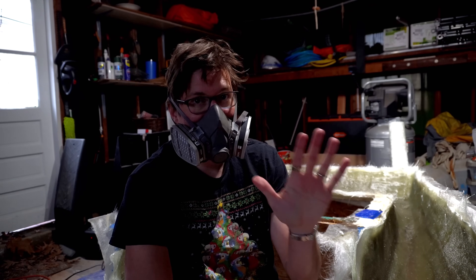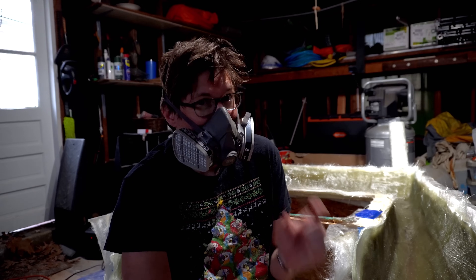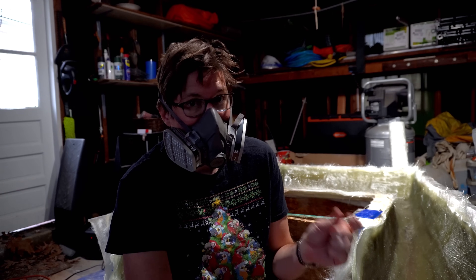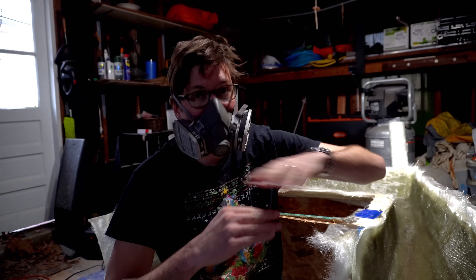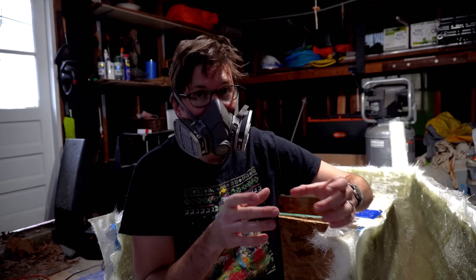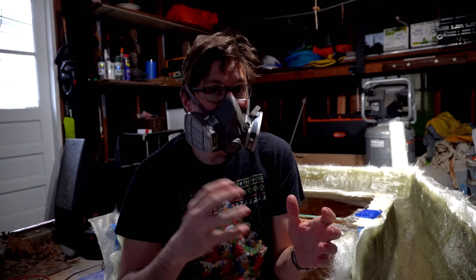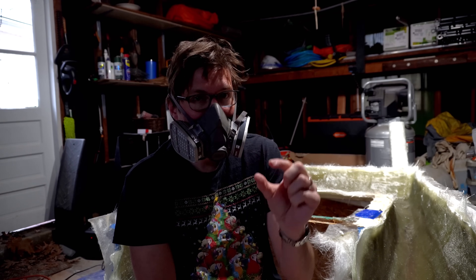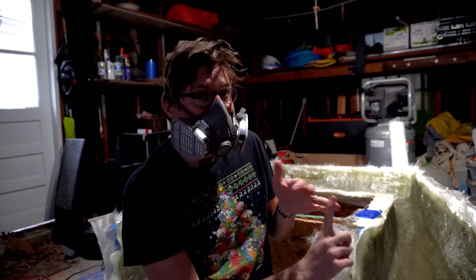With that we have five layers of fiberglass on. I don't know exactly how many layers I need yet — I haven't done the math. I think it's around nine, based on scantling numbers and a rough guess of how thick each layer is. What I'm going to do soon is make a test piece with one layer, two layers, three, four, five — all the way up to ten layers of cloth — to measure the actual thickness per layer. Then I'll know precisely whether I need eight or nine layers to hit the thickness the math requires.